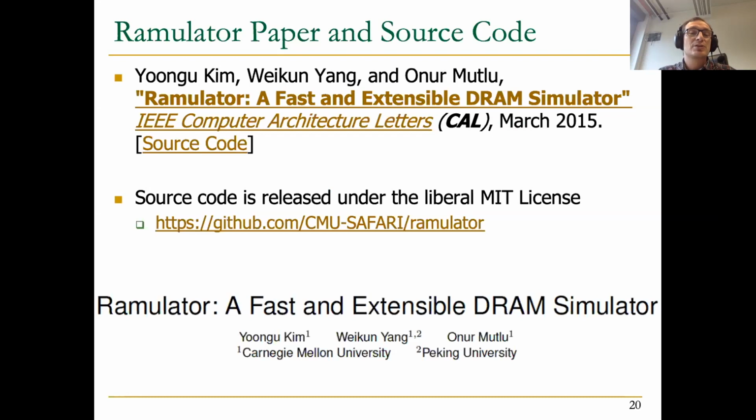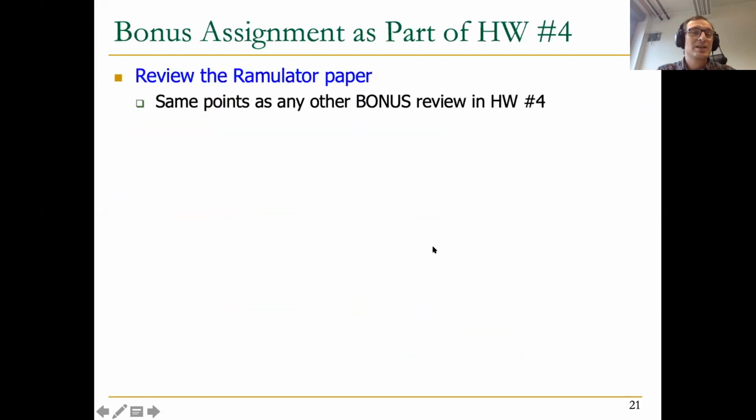refactorability of code. Of course, things can be made even better. I believe Ramulator even also deserves a critical eye in terms of making things faster and better and more scalable. But I think it's good to understand how it works. And it's all open source. As I said, it's being used by many people. And you're using it for your assignment as well. So why not actually review the paper too?